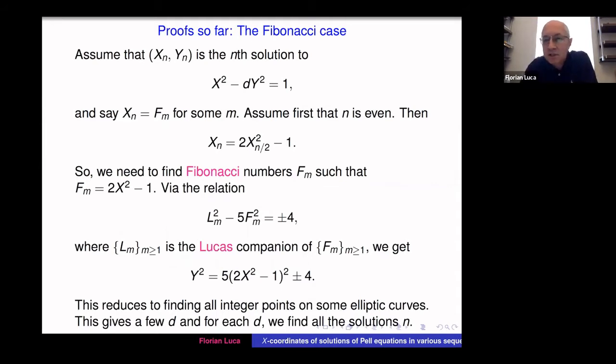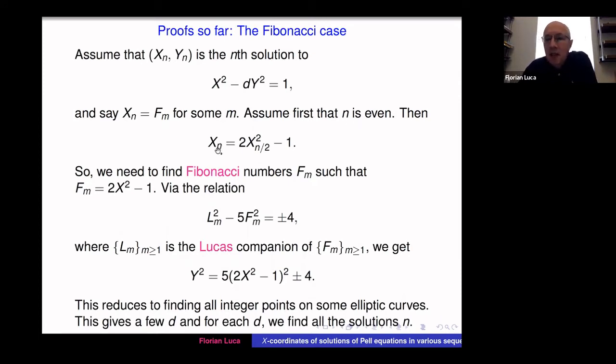And that is not surprising, because if you think about it, the nth solution is obtained by raising some element to power n, which means that the m plus n solution is obtained by raising that element to power m plus n. But then you can first raise it to power m, and then you can raise it to power n, and then you can multiply those answers, and you still get the power m plus n. So because of this, if you rewrite those things, you get identities among them.